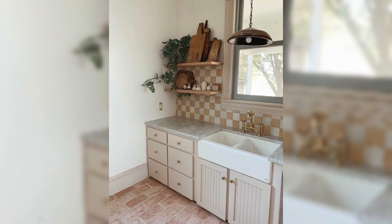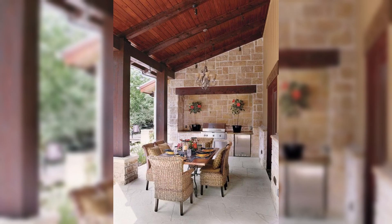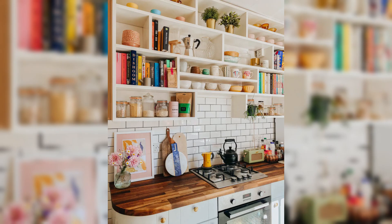As we journey to different regions, the coastal-inspired kitchens beckon us with their tranquil beauty. Ocean-hued, airy spaces and natural light come together in perfect harmony, inviting the serenity of the sea indoors. Immerse yourself in kitchens that evoke the feeling of a beachside retreat, where every moment spent cooking or dining feels like a leisurely escape.